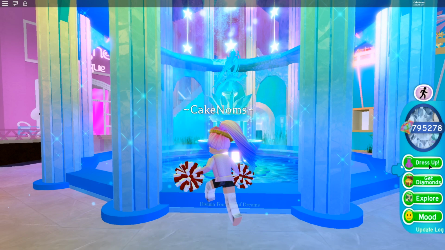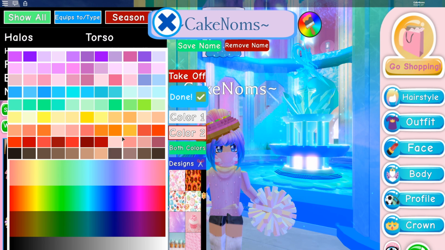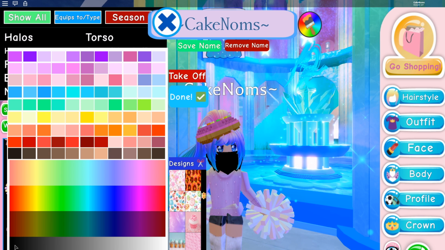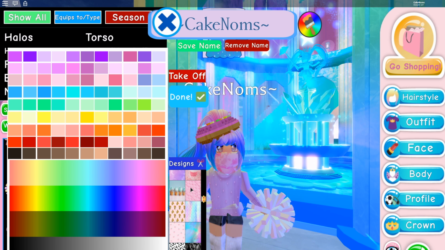So we were saying the pom-poms, you can change them to the paint colors, but not the designs. And then you have the sneaky bandit. It's kind of like the kawaii sickness, except it has a more bandit look to it. You know, you can paint this black or red, to match a bandit and stuff. Or if you want, you can use the designs too.